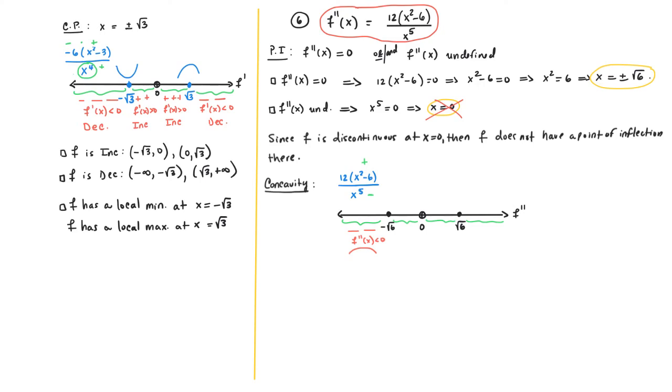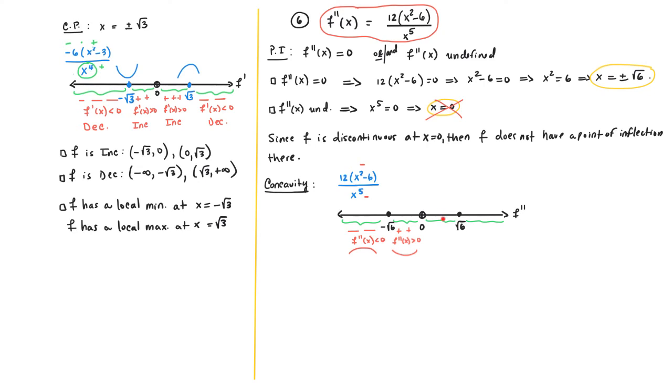Now let's choose something like negative 1, between 0 and negative root 6. So let me erase again these signs right here. If we plug in negative 1 in place of x, on top and below, we're going to have negative 1 squared, which is 1, minus 6, that's going to give us negative 5. So that's going to be negative here, and then we're going to have another negative here. We know that a negative over a negative happens to be positive. So I'm going to have positive throughout this interval. That's telling me that the second derivative of x is bigger than 0. So then my graph is going to be concave up in that interval.